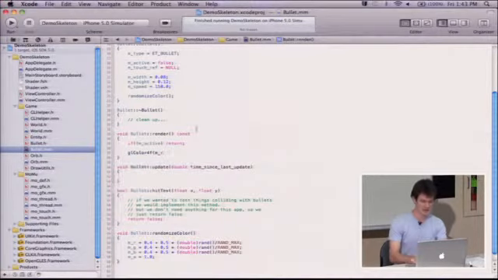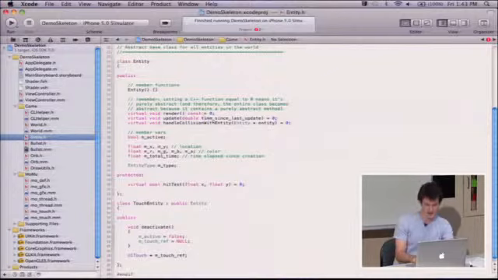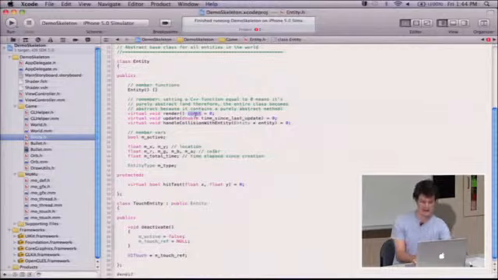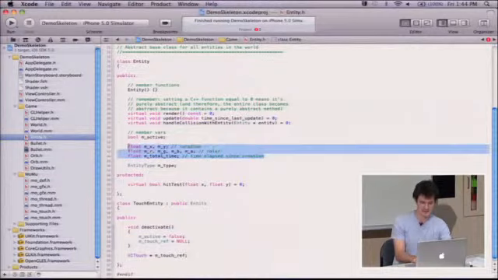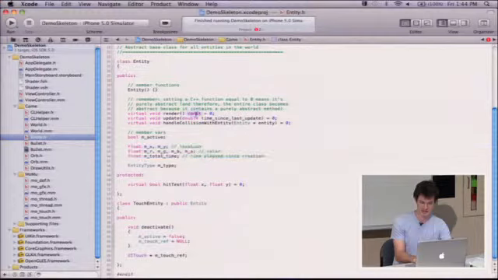You may have noticed that out of all the methods in the entity class that we declared earlier, we put this const keyword at the end of render. In case you're not familiar with C++, what this means is any of these member variables on the class, if we're inside a method that has this const suffix on it, they become read-only.